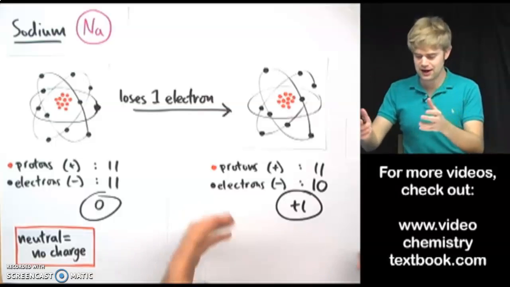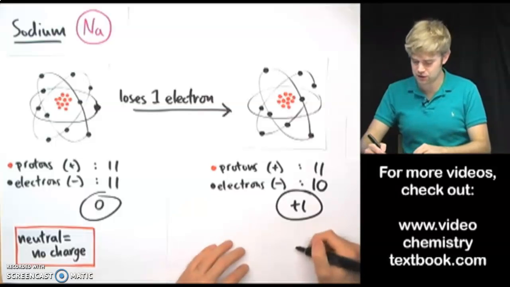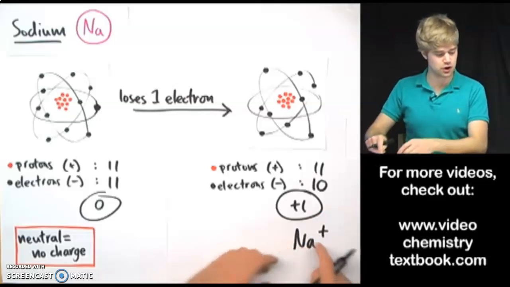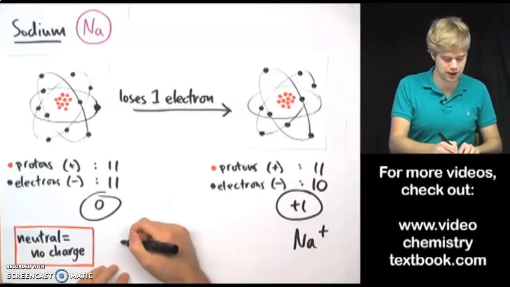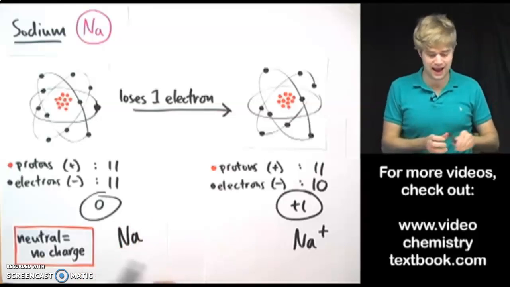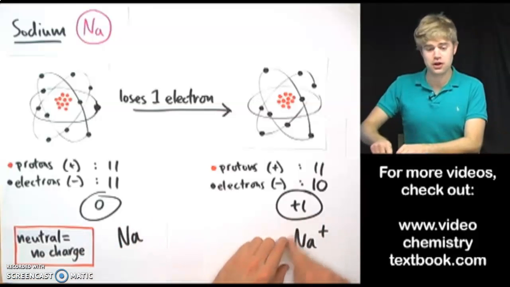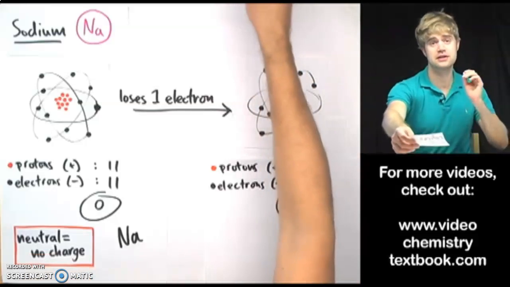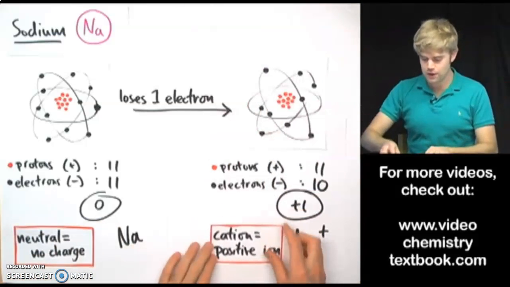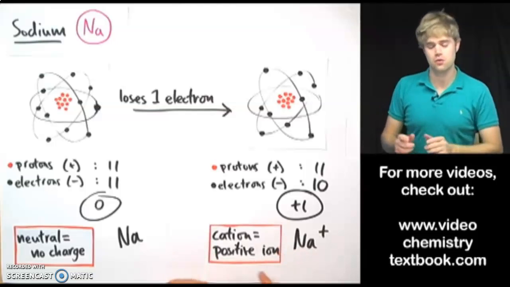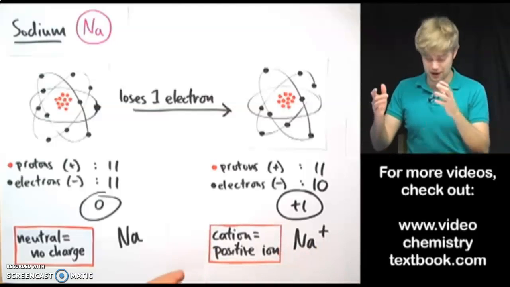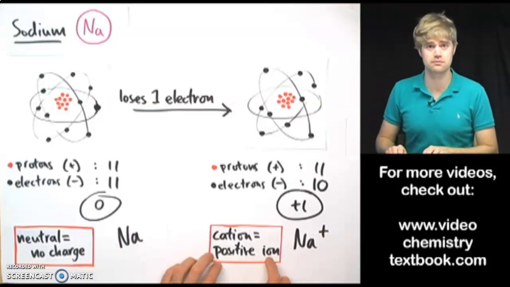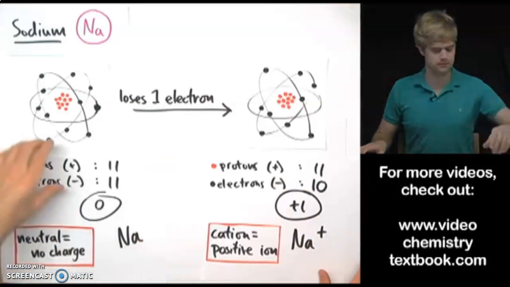And so if I want to talk about the atom, I can write it as Na plus to show that it has a positive charge, whereas when I'm talking about a neutral atom, I'll probably just write Na. So Na plus here is an example of an ion. It's an atom that has a charge, and it's a specific type of atom. We have a name for this. We call it a cation, which is what we call any ion that has a positive charge. Okay? Let me show you another example.